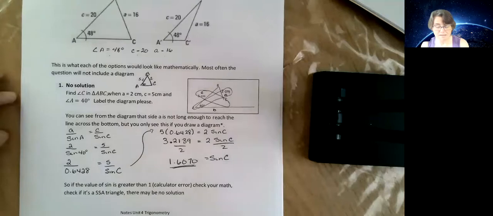But if you're doing a test and every single question you do is coming up as error, then something's going wrong. But find out and always make sure that it is an SSA triangle. Okay, you have to be looking for an angle. It has to be SSA. That's when you're going to get this ambiguous case. And you have to be really super careful. All right, end of this one. Next video is going to show you the other 2 options where you have 1 triangle and 2 triangles.